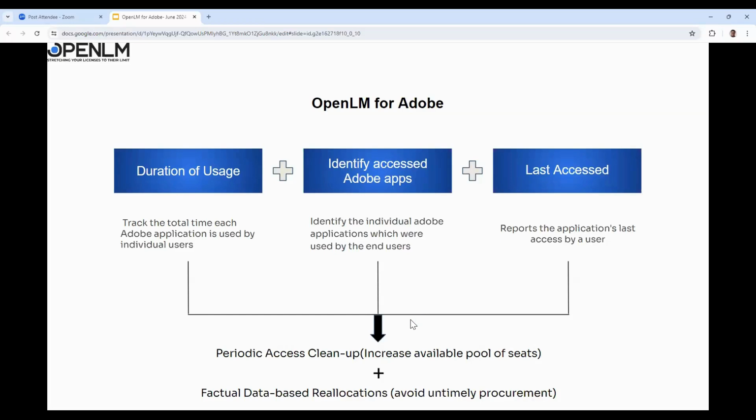On top of that, we can get factual, data-based reallocations. This will avoid untimely procurement and unnecessary communication to and fro between the users or the departments with IT. Because then, as an IT team or the SAM team of the organization, you will have enough information for the reallocation process.